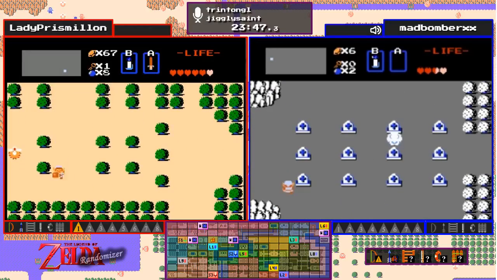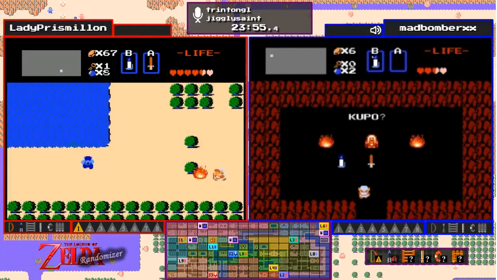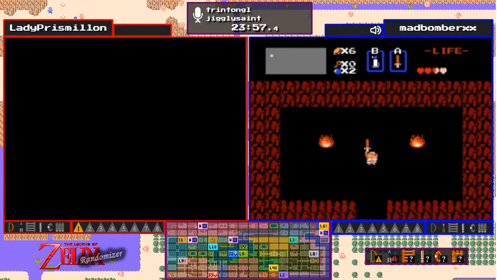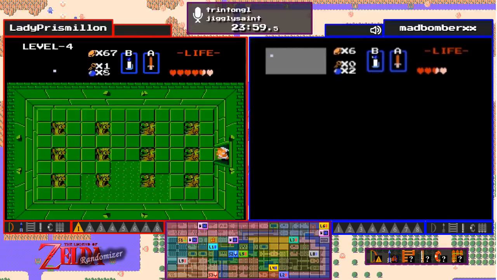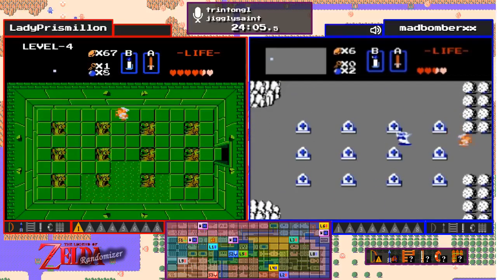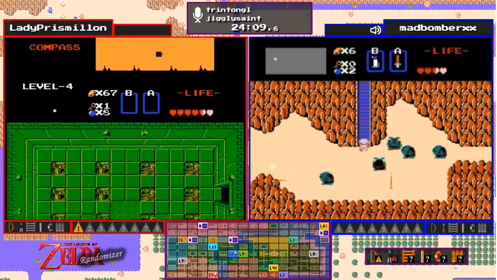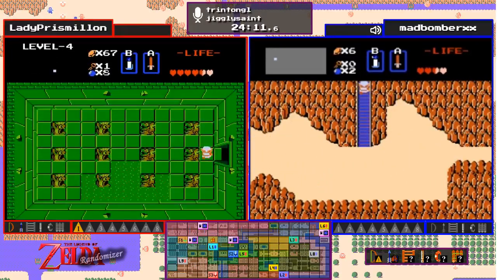Still doing overworld exploration's kind of interesting to me. I thought you'd just go straight for the levels you knew, get some Triforces, and see if you can't get into 9. Yeah. And there we go. madbomberxx has their wooden sword, and Lady P is in level 4, probably going to try and first got to figure out where in level 4 she is.